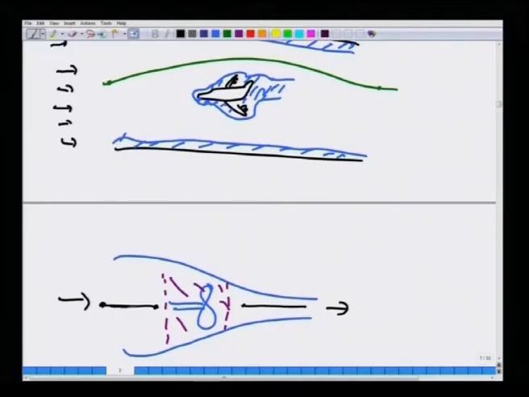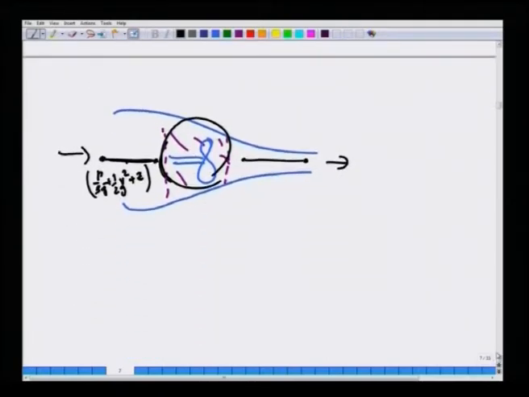So, the Bernoulli equation is valid. P by rho plus half V squared, or P by rho g plus V squared by 2g plus z, is a constant along this streamline. It is also a constant along this streamline in the downstream, but the constants will be different because you have an equipment like a shaft or a fan which is trying to do work on the fluid. So, clearly the Bernoulli equation is not valid in this region. The Bernoulli equation is a very simple equation, and it can be used in many contexts to get a first cut result, but in certain contexts obviously it is not valid.